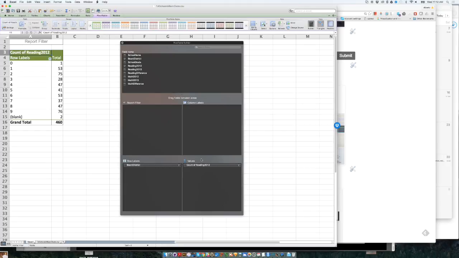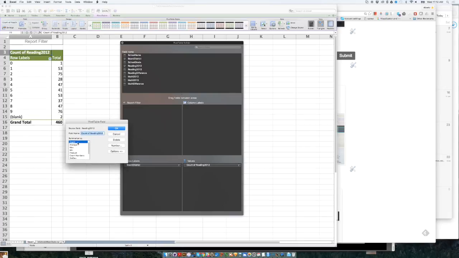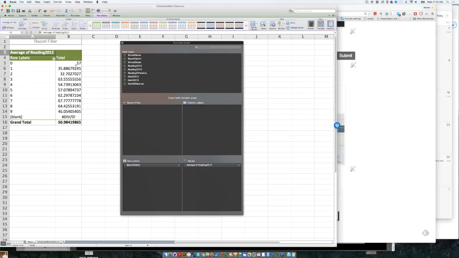So what we can do in the pivot table is to go over here, and instead of displaying the count of reading, we can click on this eye symbol on the right, and you will get this pop-up window. Instead of displaying counts, you can display the average or the maximum or the minimum value. So let's display just the average, and then what you will get is that on district number 1, 35% is the average number of students who can read well, versus district number 2 is 32 or 33, district number 3 is 63.